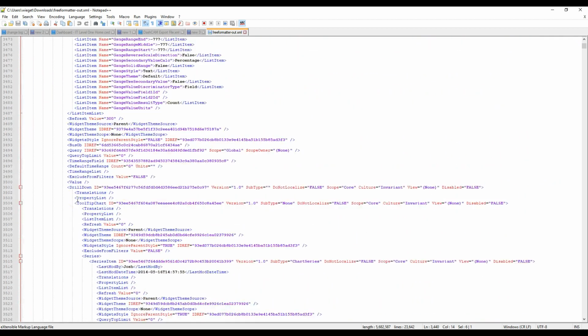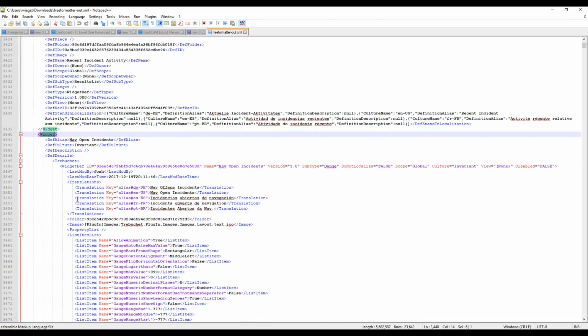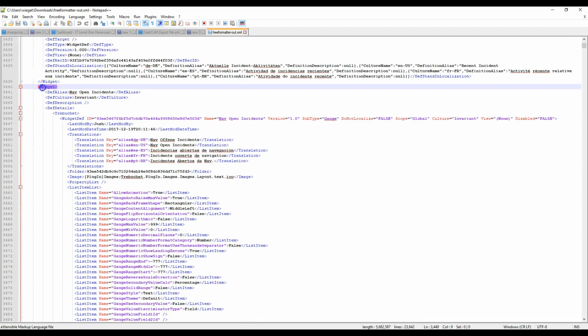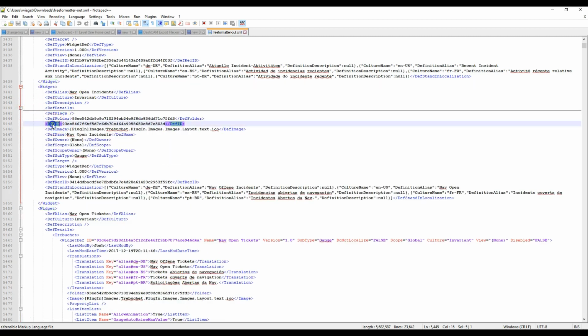So all I need to do with my .NET application is go through each one of these widgets, take the def ID, which is going to be after this def details tag, right here. For each of these widgets, I'm going to paste this def ID into an array that holds the rest of the widget's information. Maybe not even the rest of the information. I could just leave it in this list, but I'll have an array. It'll have all of these little tags with the def ID, and then a new def ID that I'll generate.